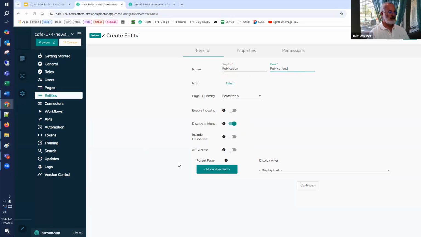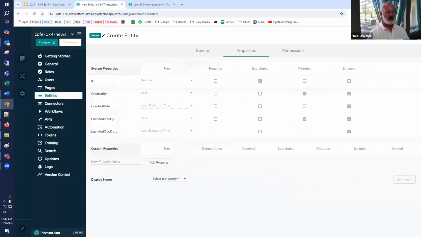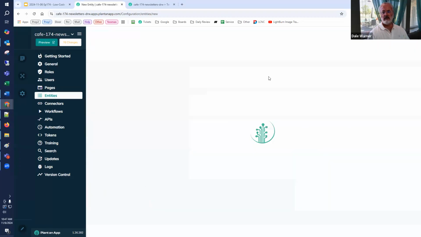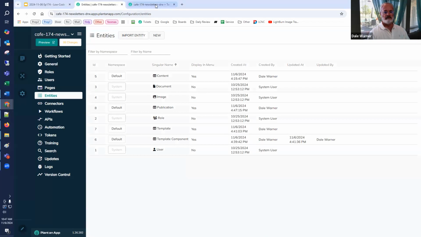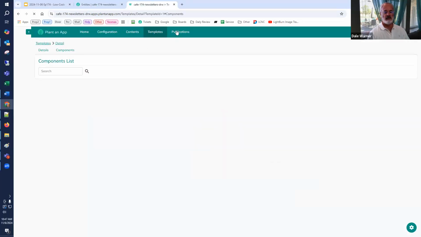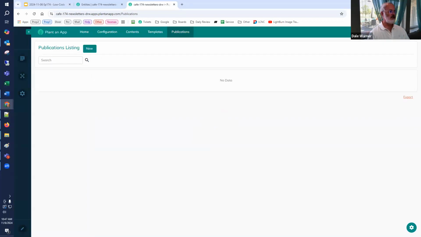Publications, and we're going to let that be on the top level menu. And to start with, it's just going to have one property. We'll give it a name, and that'll be our display property.